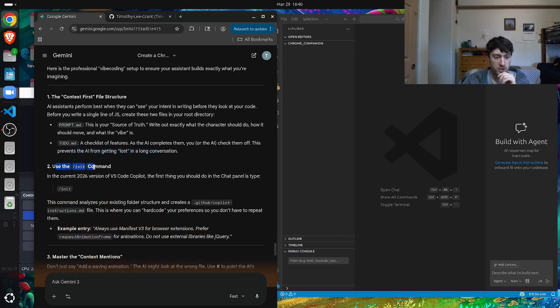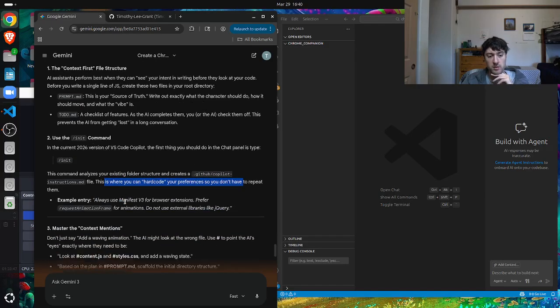Okay, so the init command. The first thing you should do in the chat panel is type init. This command initializes your existing folder structure and creates a GitHub Copilot instructions file. This is where you can hard code your preferences so you don't have to repeat them.